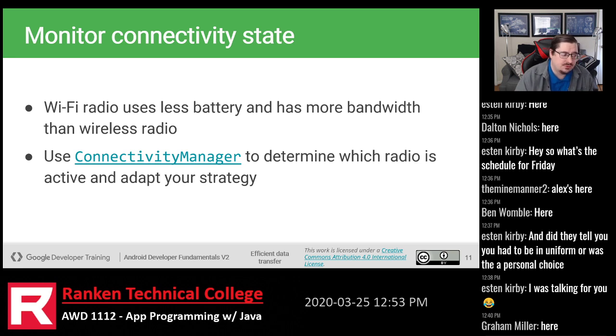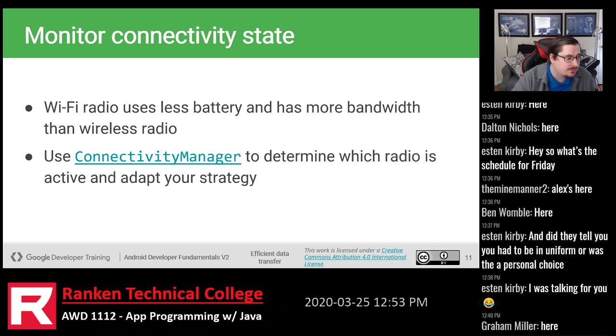That's one part of it, and we also may need to adapt, to say, hey, they're on a 3G plan where they pay for the data, versus they're on a Wi-Fi plan where they don't pay for the data. We may want to use a different strategy there. If we're on Wi-Fi, we'll prefetch a whole lot of data because it's basically free, versus if we're on a 3G plan, we're not going to prefetch anything because the trade-offs are not as good. So that's another thing to pay attention to: the connectivity manager.